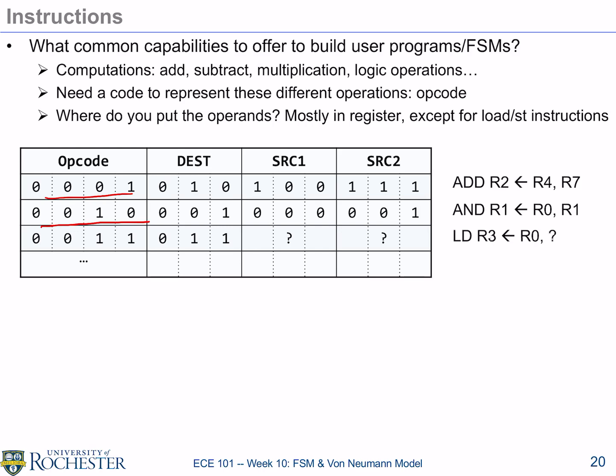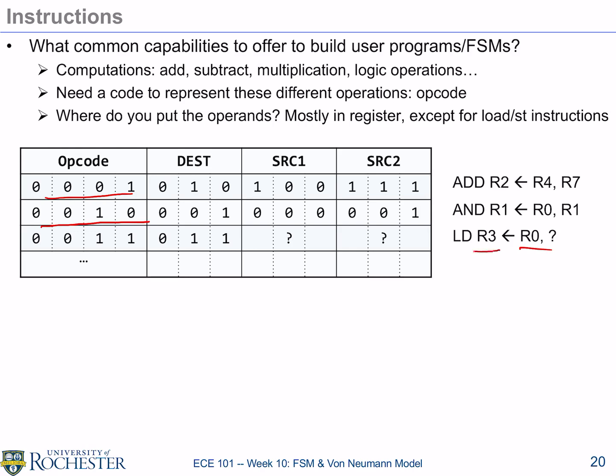Okay, the address has to be in the register. We can't have the address in the memory itself, because then the load cannot specify. A load has to use register. Every instruction has to use registers. So the address has to be somewhere. Let's say it's in register 0, and we want the computer to take the value out of register 0, use it as an address to go to memory, grab whatever is in there, put the content into register 3.